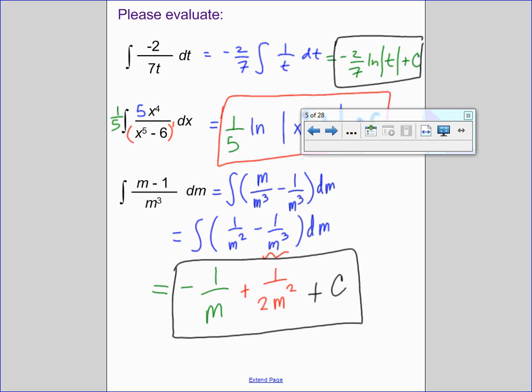Derivative, the new derivative, the new exponent. Yes, divided by the new exponent. So the current exponent right here, my integrand was m to the negative 3. So I add 1 to the exponent and divide by the new exponent. When I add 1 to negative 3, I get negative 2, and then I divide by the new exponent, negative 2. Negative divided by negative 2 is positive. So that's why the sign changed too. Does that make sense? Power rule.